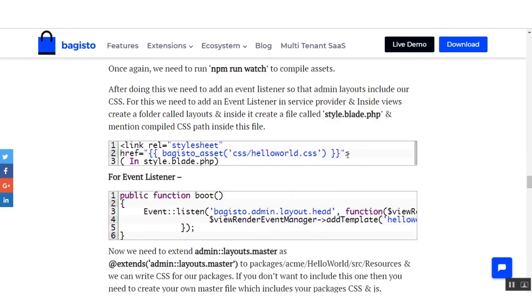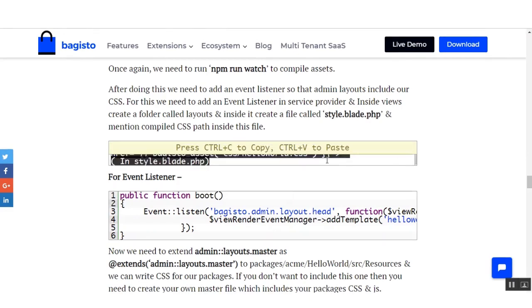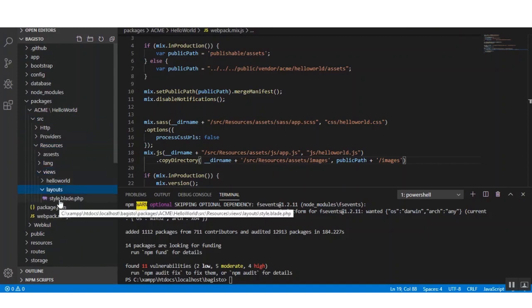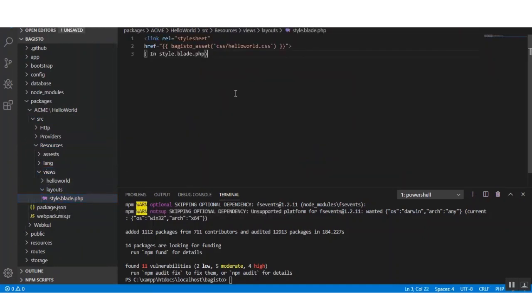Under the style.blade.php, we have to put this line of code. So the layout is style.blade.php. We will put it and remove this line. Okay.